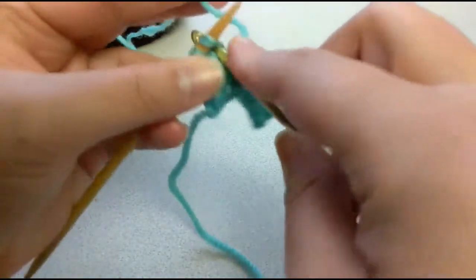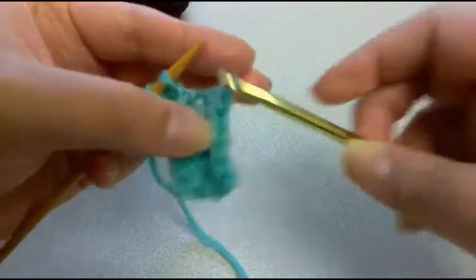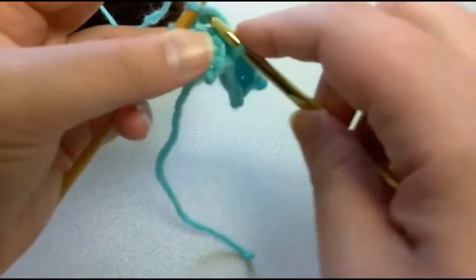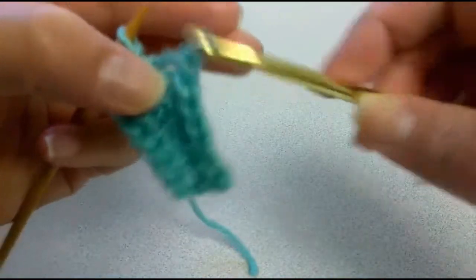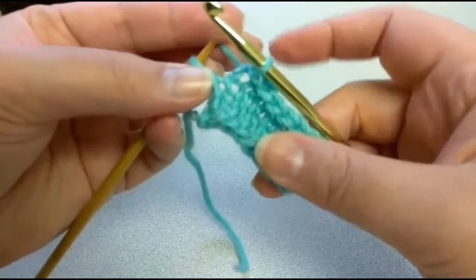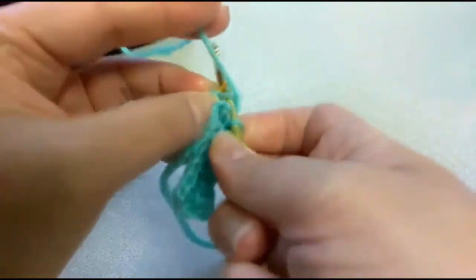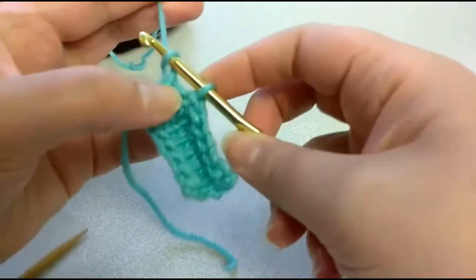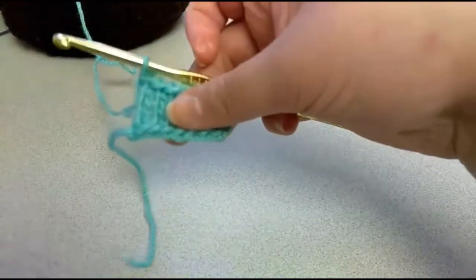We've got three more. Into the stitch. Yarn over, pull through, off. Hey, we're going to slip stitch. Like I said, I just love this method. And I got so happy that I got this anon because I was actually contemplating, hmm, what can my next episode be? Bam! In box. So, I just, I loved it. Into the stitch. Yarn over, pull through, and off. Very last one. So, I'm just going to slip stitch right off. And that's it. I mean, you could pull up a loop, put the hook to the side, and cut it. I'm not going to cut it. But, so you guys can see. Look at that. Sure enough.